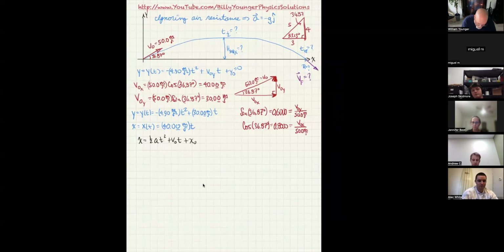See that I put the projectile at the origin initially, so that's why that's 0. We don't have any acceleration in the x direction. As we saw, the acceleration is purely in the y direction. And I told you that red ball, yellow ball scenario, so you know that the y acceleration doesn't have any effect on the x motion. So because of that, we know that this quantity is 0. So all we're left with is just the initial velocity, which in this case is purely in the x direction, times t. Okay. Does that make sense?